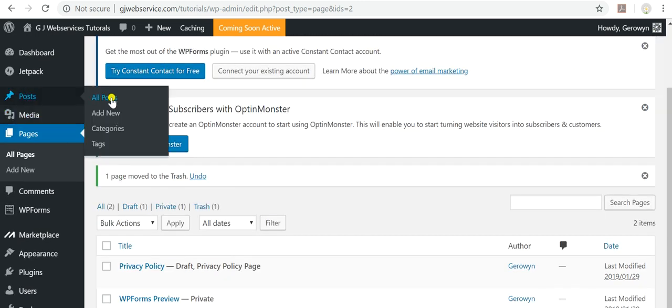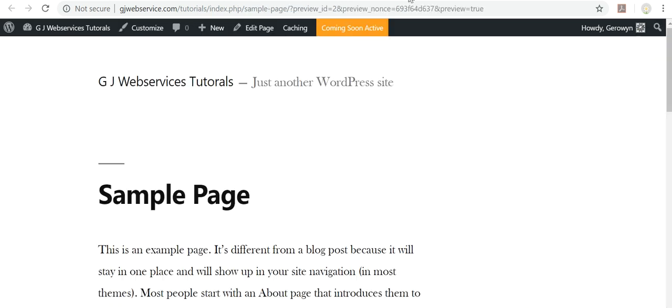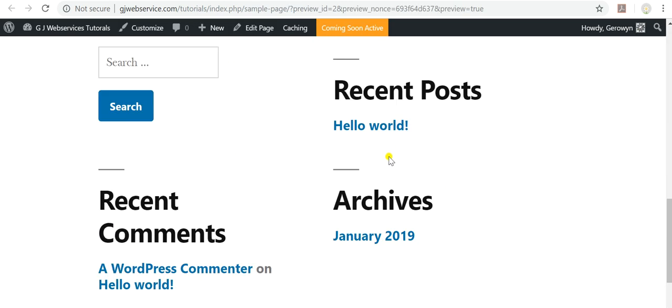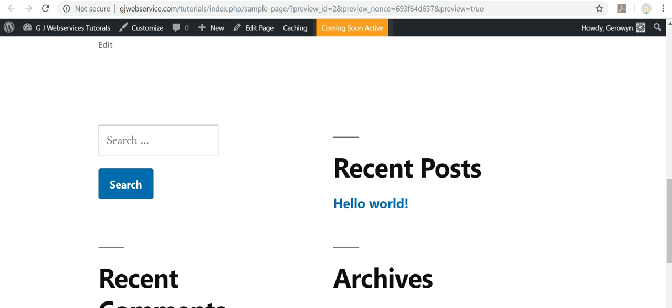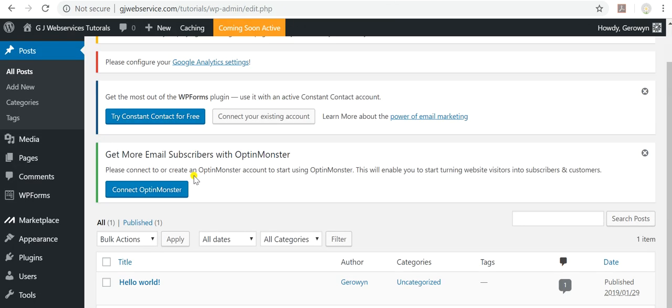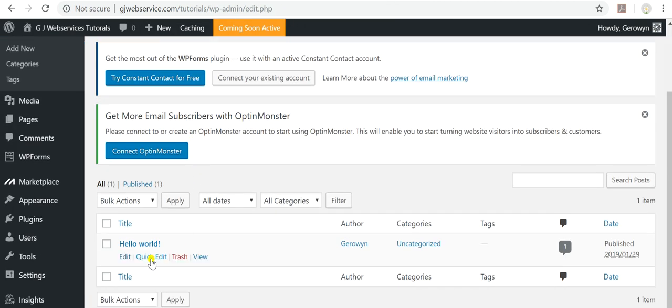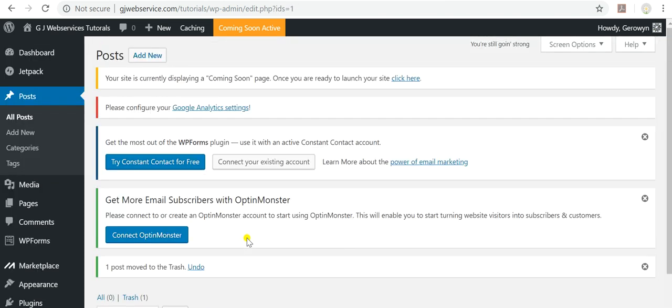So then you've got the posts. We saw before on the sample page that there's a post in here that says hello world. So we don't want that either. So we'll come in here and we will delete that hello world. We'll put that in the trash. And you can always take it back out of the trash if you want to. But we'll put that one in the trash because we don't need it.